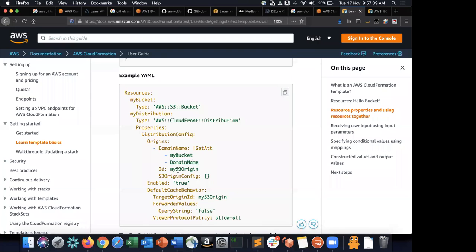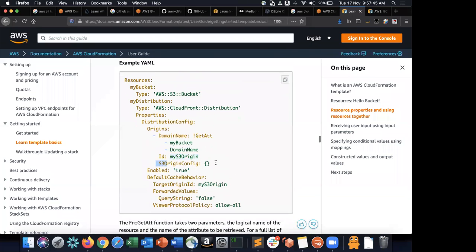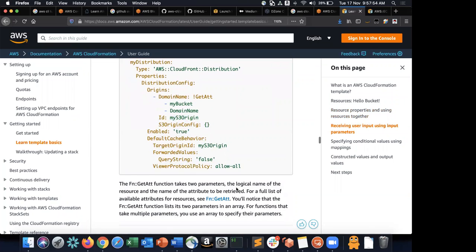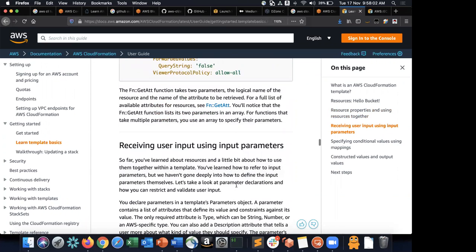And then ID is my S3 origin. Then you're setting up your viewer protocol policy and things like that. You're simply creating an S3 bucket and a CloudFront distribution, and you're using the CloudFront distribution to front end your S3 bucket. That's what you're doing.